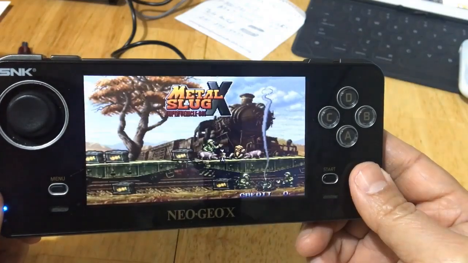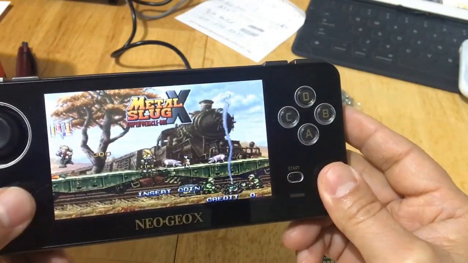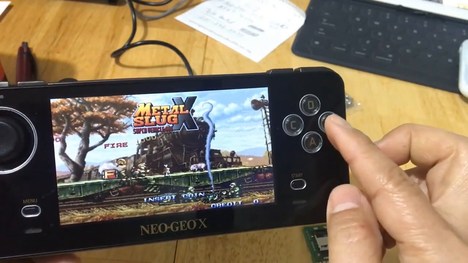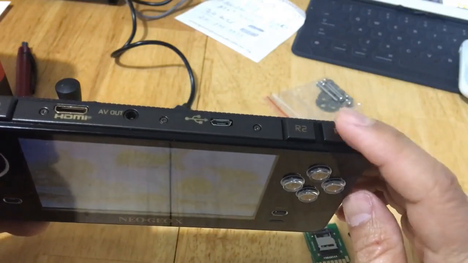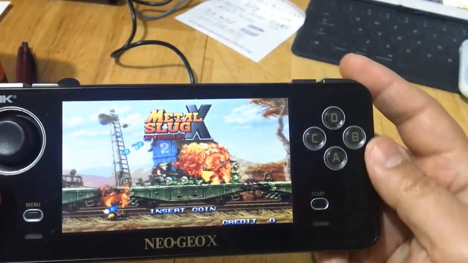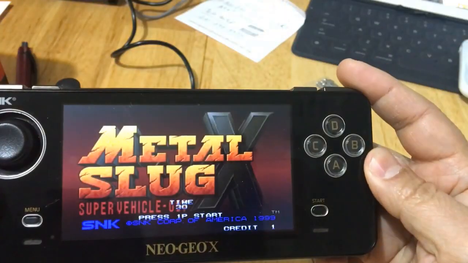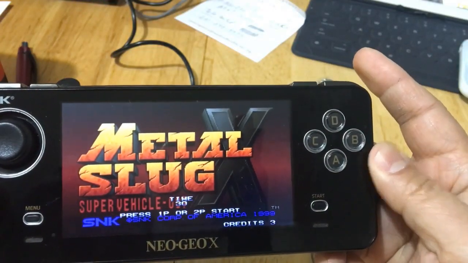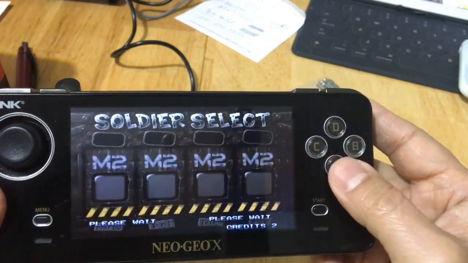All right, so the game plays well. To exit out, you hold this button. To exit the menu, press B. To start the game, insert the coin, you press here, and then the start button. So you insert the coin, press start, and this 4 button layout is a standard 4 button.